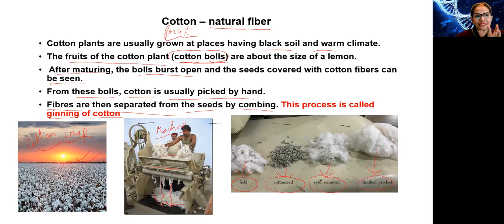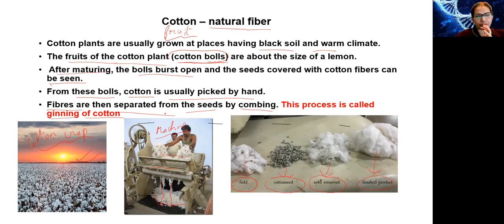Now these cotton seeds, they are not thrown away. They have a lot of oil in them. So cotton seed oil is also made using the cotton seeds. So it is not that they are waste. They can be used to make oil. So this is what happens, and there we get the cotton fiber.